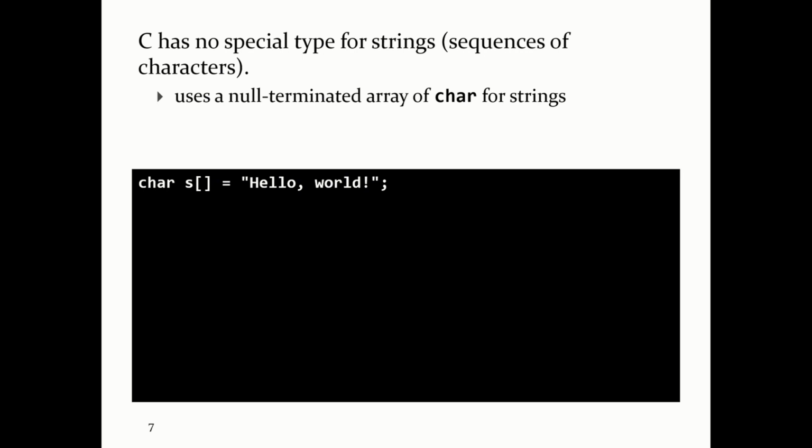C doesn't have its own separate type for strings. You should have been told that a string in C is just an array of char. So hopefully you know that. If you don't know that, you know that now. So the array s is a C array, made up of char elements. So that H is a char, that E is a char, the L is a char. Hopefully they also told you that after that exclamation mark there's another char. There's the digit 0, or \0, after that exclamation mark. There's a null terminator at the end of every C-style string. If you don't know that, don't worry about it. I'm not going to ask you about it.